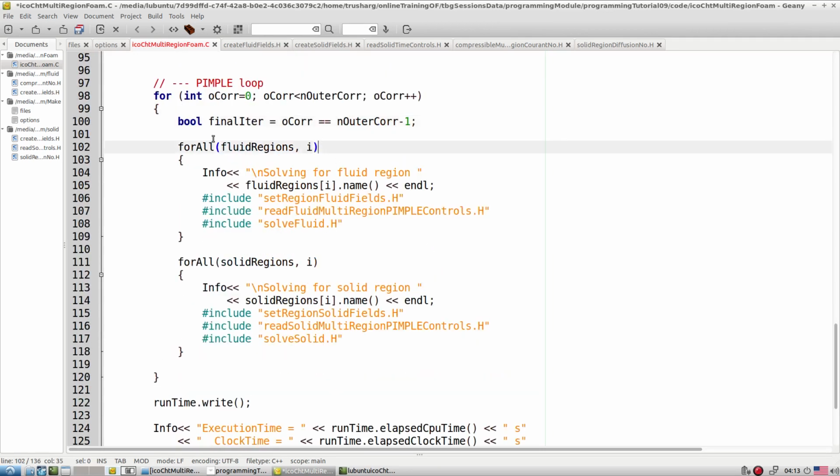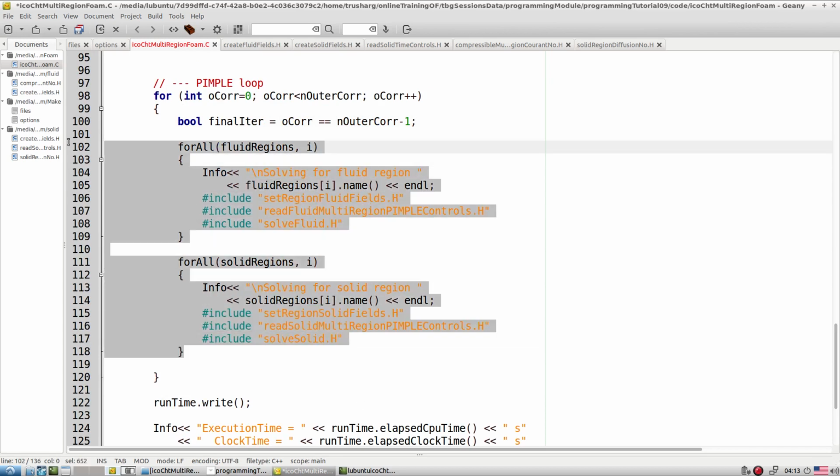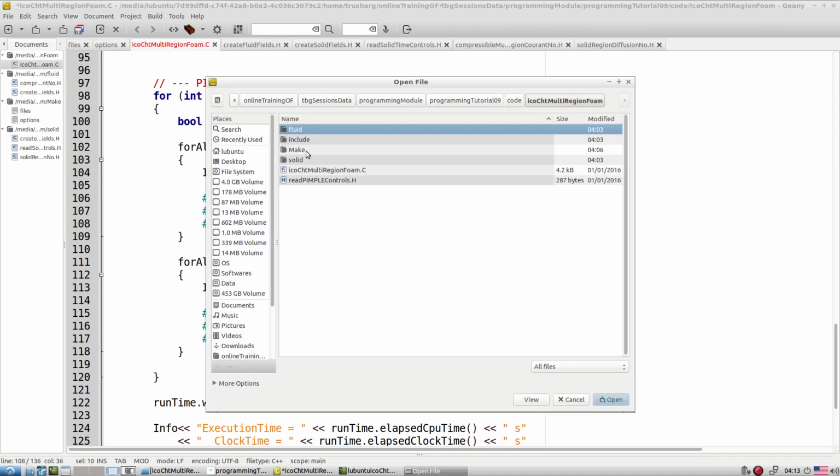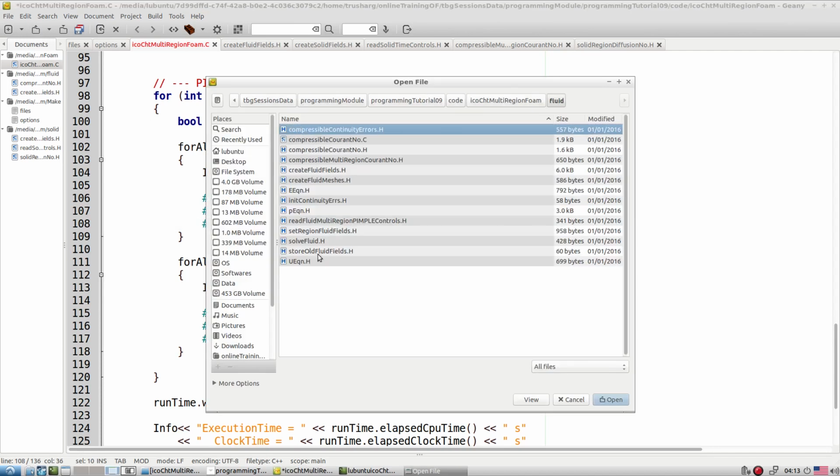So here what we say is that for the number of fluid zones and the number of solid zones, we try to solve that number of equations, okay. So set region fluid, then read multi-region pimple control and solve for fluid. So solve for fluid is exactly the solver for the fluid side.